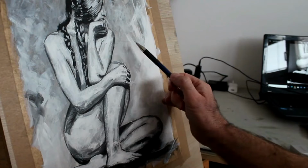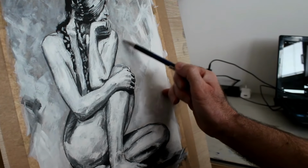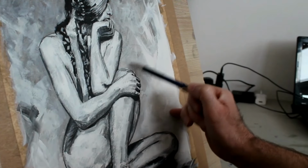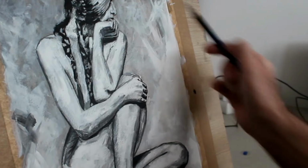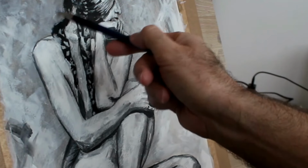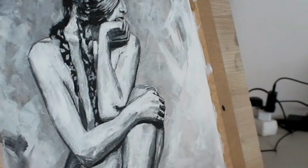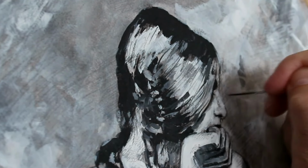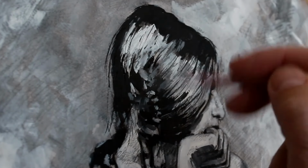So I'm returning back to the pencil. Just wanted to add some pencil around here, really. I think I probably need some more white up there, really. I think so. I want to pick up some of these little loose hairs.